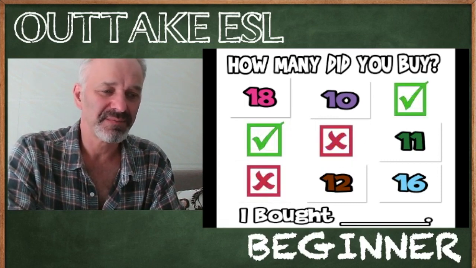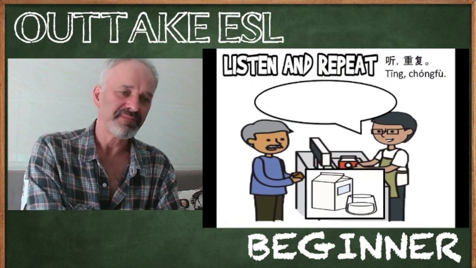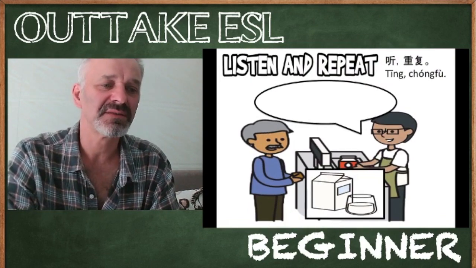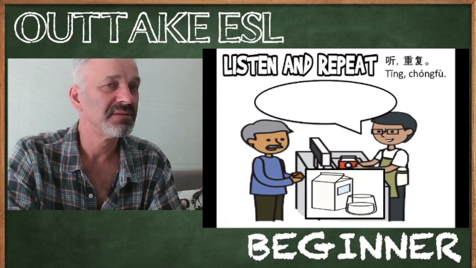Change around the outcomes a little bit. And I have a new listen, repeat here. This time, listen, what's this here? Anybody know what this is? Milk, so. How much milk do you want?